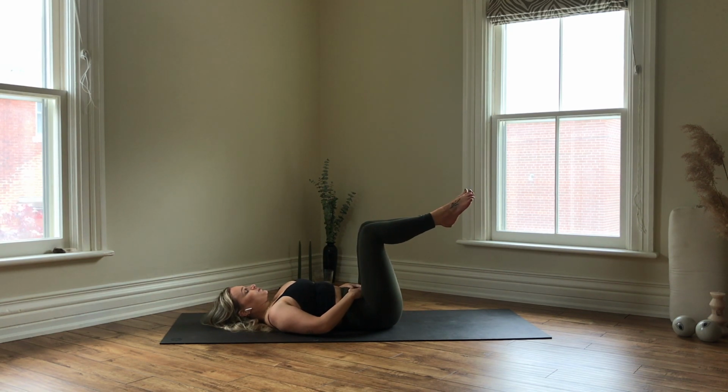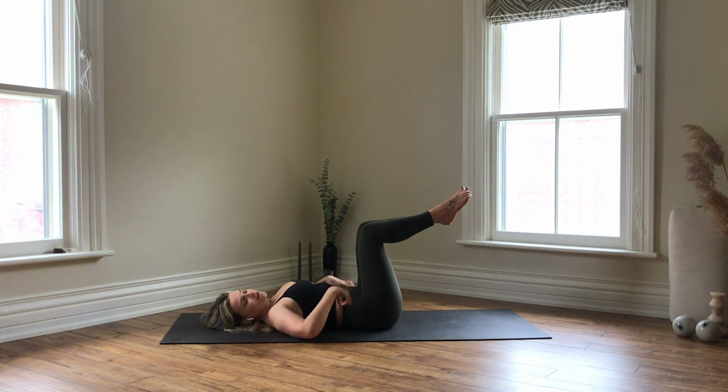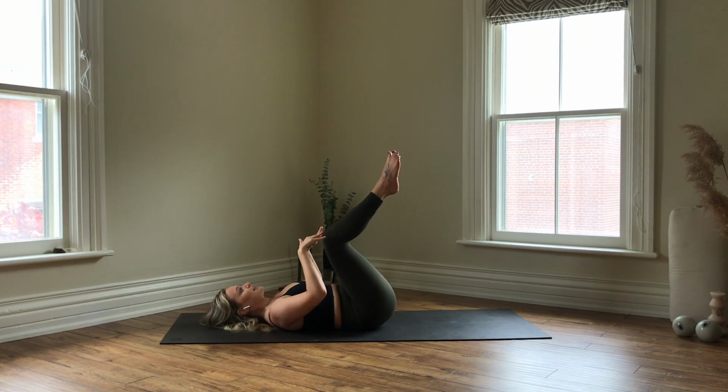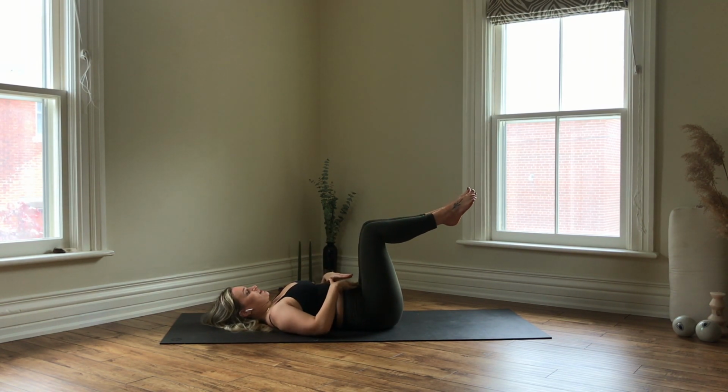Left shin will lift too. So you might feel a bit of a change in the low back. It might lengthen a bit, but don't really press it in. Don't really arch it up. Find that neutral. Harder than it seems. Draw your lower abdomen in towards the spine, maybe slightly lift. Make sure you can still breathe so you're not really bracing completely.